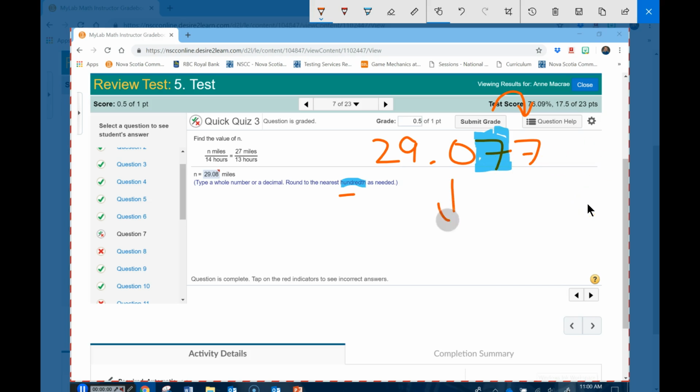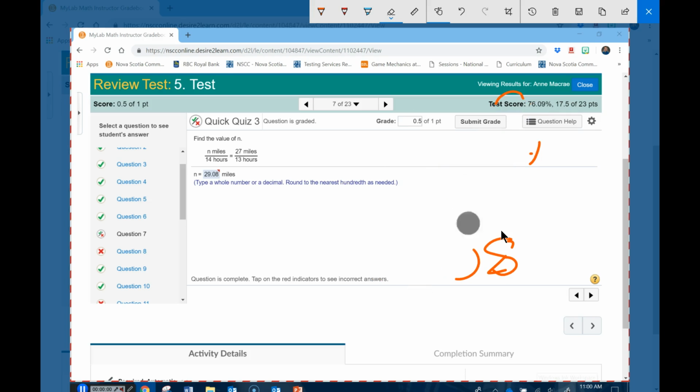So this is going to round to 29.08. And you don't have to write the 0. It's no longer significant. It doesn't mean anything, but I just wanted to illustrate that point. Everything to the right of that will go to 0. Okay, so that's kind of the principles of rounding. Locate the place, look to the digit to the right. If it's higher than 5, you increase the place by 1, and then everything else to the right of that place goes to 0. Let's just do another quick example while I have you.